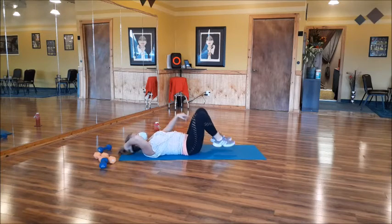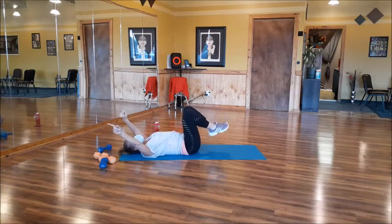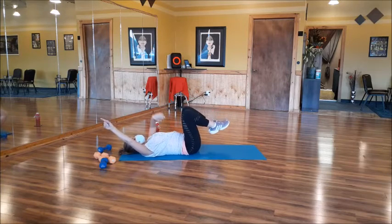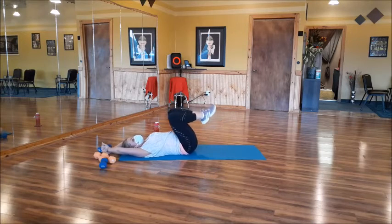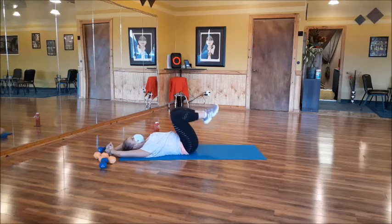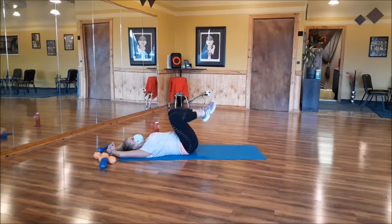Now reverse. Up. Up. Remember, this is not a kick. This is a pelvic tilt. Peel up and crank. Peel up and crank. So it feels like you're not doing much, but man, you can feel your abs, because you're doing it right. Up. Up. Up. Can you feel the pit of your belly? Nice.